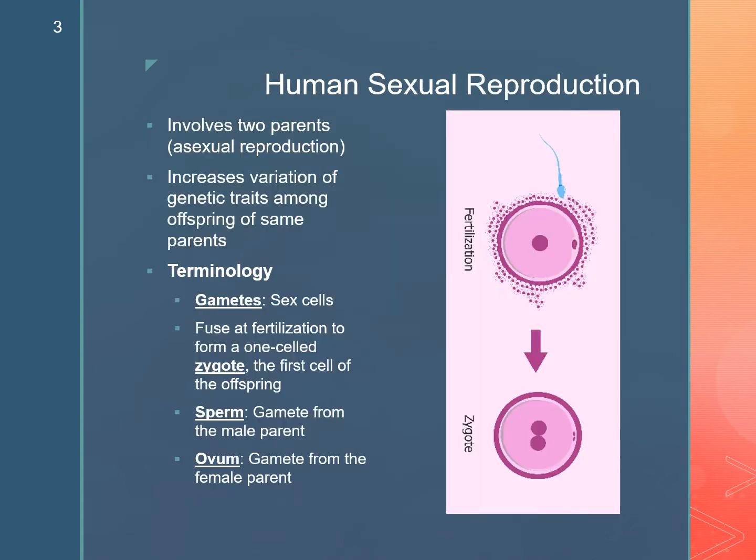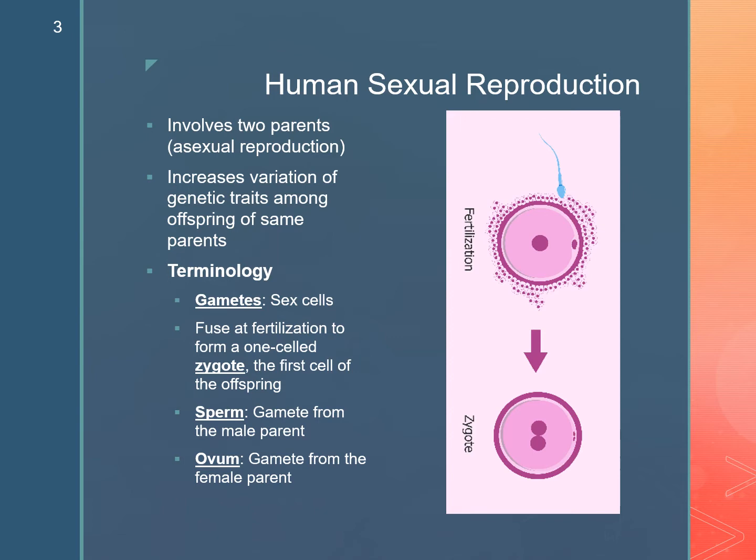Until the late 17th century and early 18th century, physicians believed in a one-sex reproductive model of thinking. This means that physicians believed that the sexual organs of the female mirrored those of the male. Now, they noticed some differences, but they suspected that internally things were pretty much the same. Well, today we know that that's not true, and we understand that human sexual reproduction involves two parents, which is referred to as asexual reproduction.